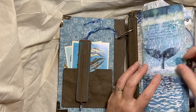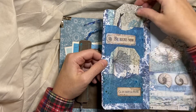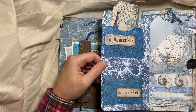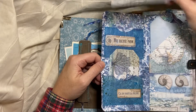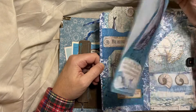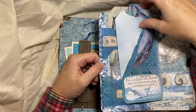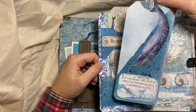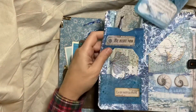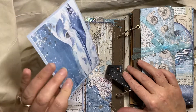This page has a magnetic closure. This is a black craft tex material. All this colored paper here is inked tracing paper — I use the Tim Holtz inks, both inks and oxides. These are tags that come from the paper pack, and these are words that come from the paper pack. This is a tall tag for journaling, and it also has some heat embossed glitter on it. These are card embellishments that go with the kit, and that slides in there. There's also a pocket on the back with a journaling card from the kit as well.